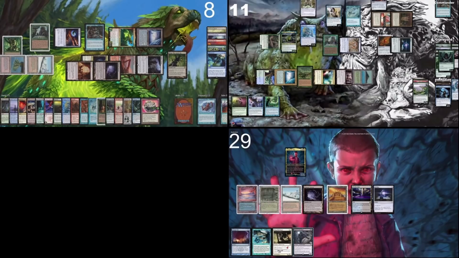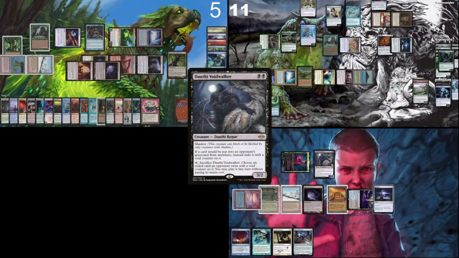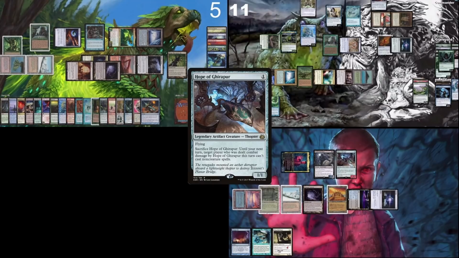I'll move to my turn. I'll move to combat, Mons. I'll hit you. Draw a card. I have no effects. I take 3. I'm gonna tap 2 black, play a Dalthy Voidwalk. Hope of Gear for paying for risk. And then I'll pass. I'm going to go to my turn, untap everything, draw a card.